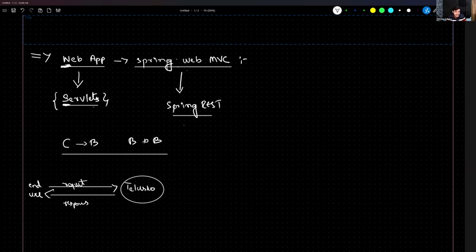Your university website, can you check the result if you don't have internet? Can you check courses on Telesco if you don't have internet? Can you buy something on Amazon, Flipkart, or any of the e-commerce websites if you don't have internet? No. All of them come under the category of web applications. Now Telesco is also a web application. Now guys, you will choose the course. You will be able to see everything about Telesco on the website our team has developed. Now you will choose to buy some course.